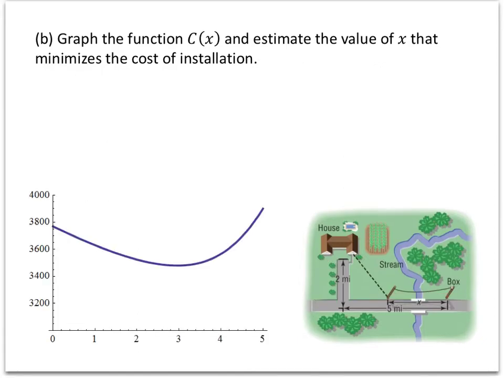If we do that, once we type that into our calculator, here's my graph of y equals c of x. Ends up looking something like that. You might have to tinker with the y range here. These y values end up being fairly large because it's a cost. But if we graph from about 3,000 to 4,000, that gives us a pretty good picture. And again, we can use our trace function or we can just eyeball it and see that our minimum is right around there, right around x equals 3. That looks like where our minimum value is.